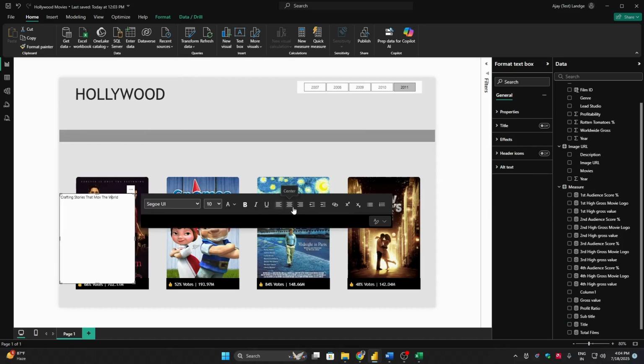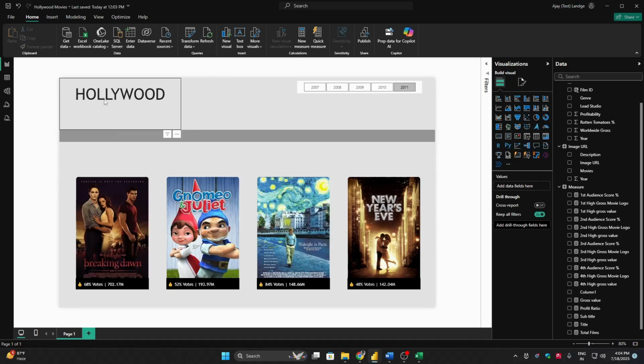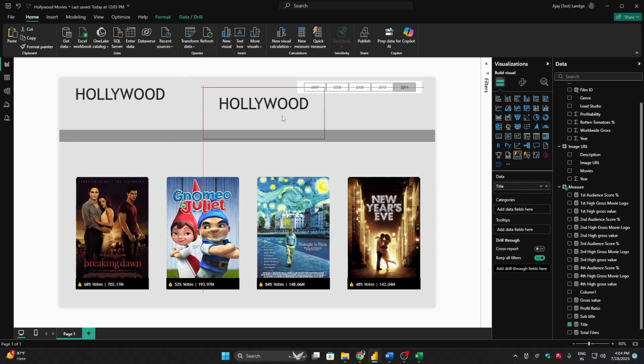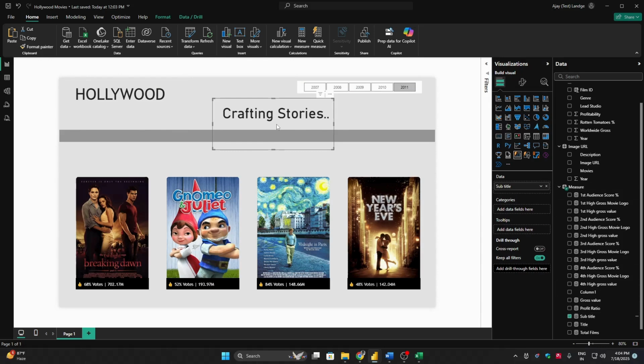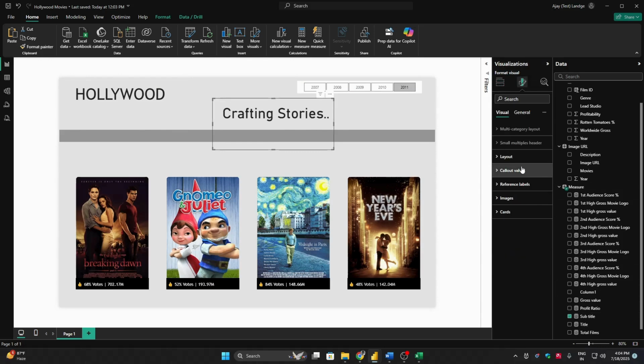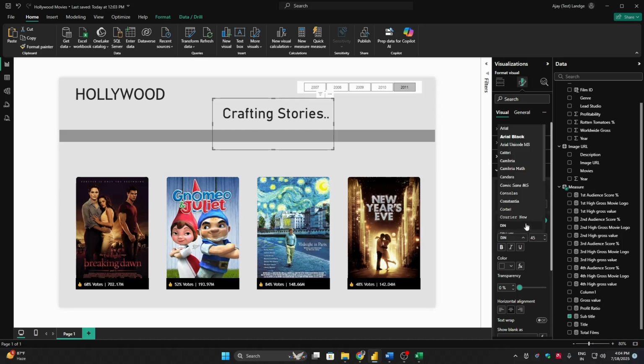The only alignment I am able to do is left, middle and right. For that purpose, delete this one, copy this, paste it, remove title, select subtitle, do the formatting, font size is 12.